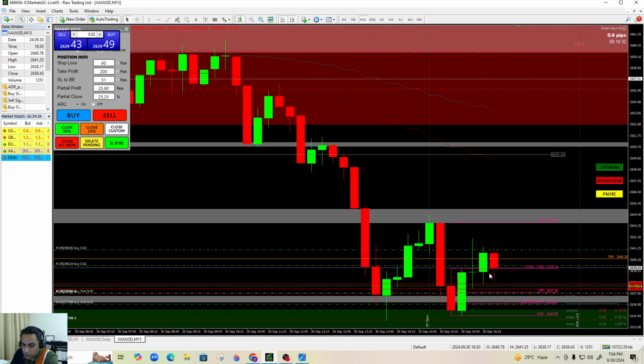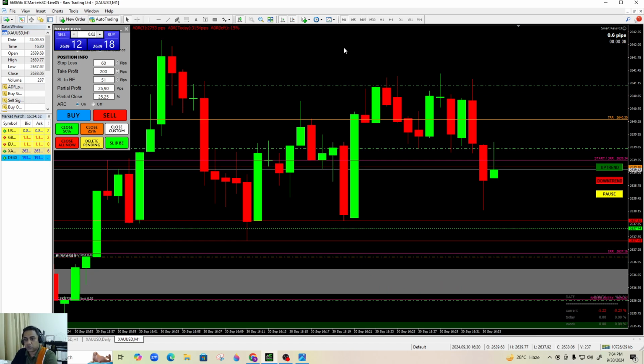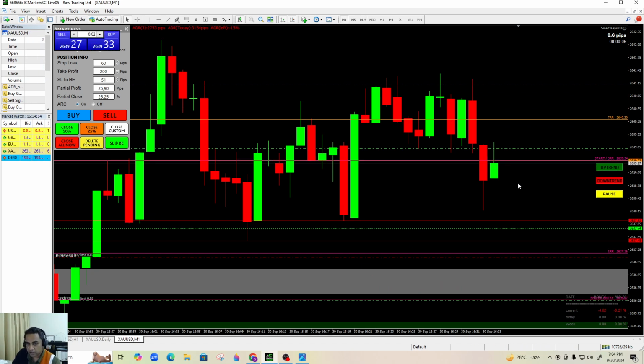So if we break this low, then we're continuing down. So there's no reason to hold these trades if price is going to continue down, right? If you break this low, then we're coming down to this candle. So there's no reason to hold these trades up here. We have to break the high to continue. We have to break this M15 high to continue higher. If we don't and we break the low, then we're coming straight down. And then we're going to close both these trades. There's no reason to hold them. It's very likely that we're going to come down.